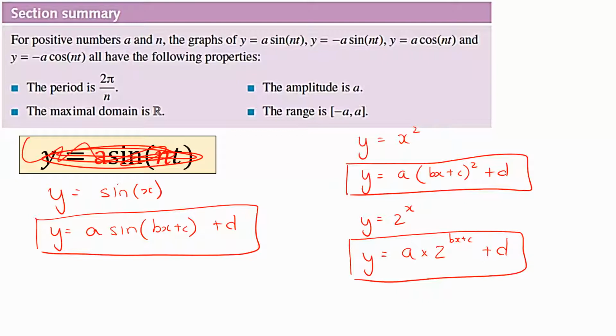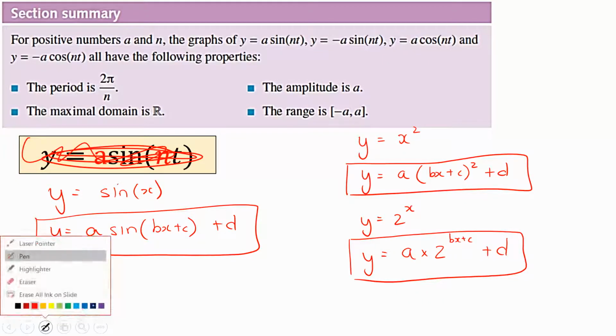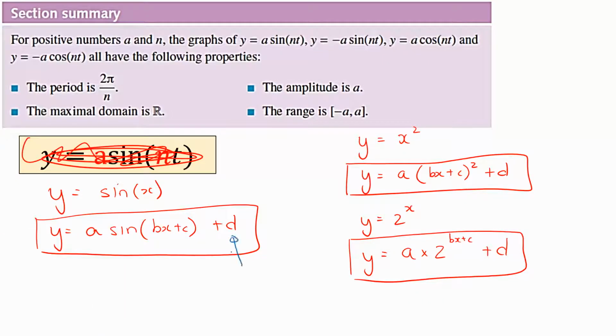Plus d will tell you if it goes up or down. A will tell you it makes it thinner or wider. bx plus c, if you make that equal to 0, it will move left or right. Same theory. I haven't changed any of the theories. It's all the same. What we're going to try to describe in each one, and all those terms, you'll understand once I show you the graph and everything. But for now, this is what I want you to copy down. And underneath that, whatever you remember in terms of the transformations, I'll write it again. Plus d means up or down. So plus goes up, minus goes down. A is still the same thing.